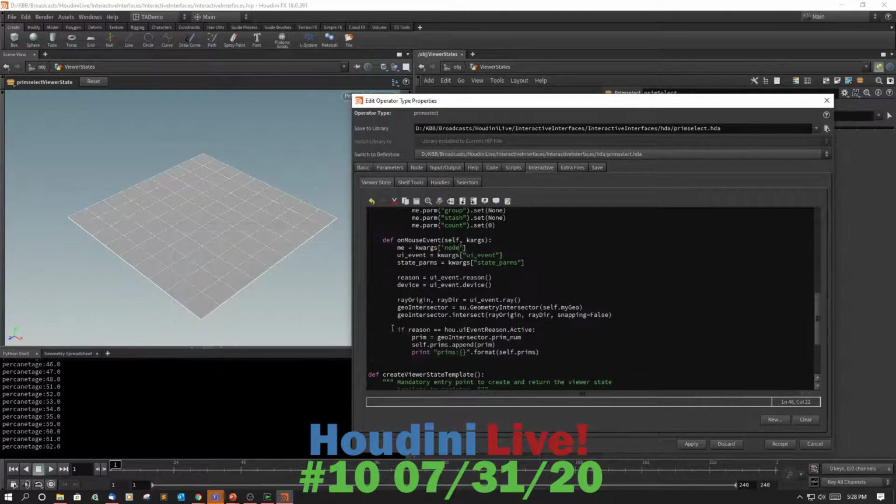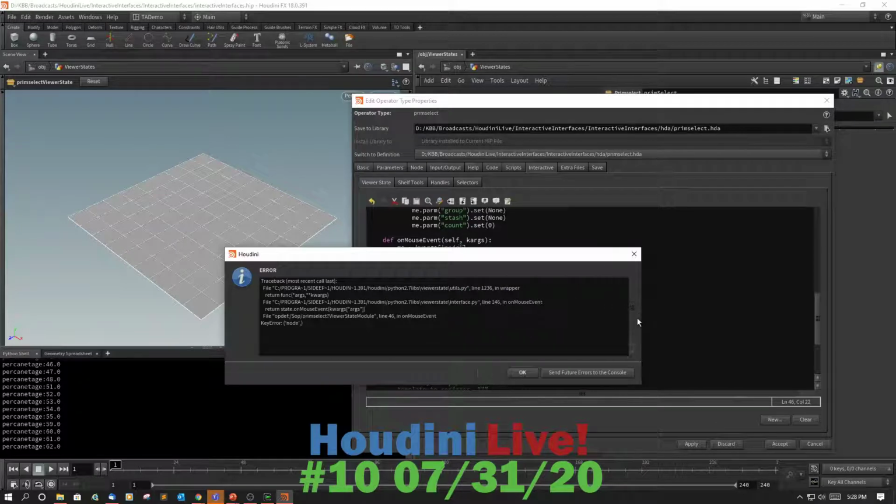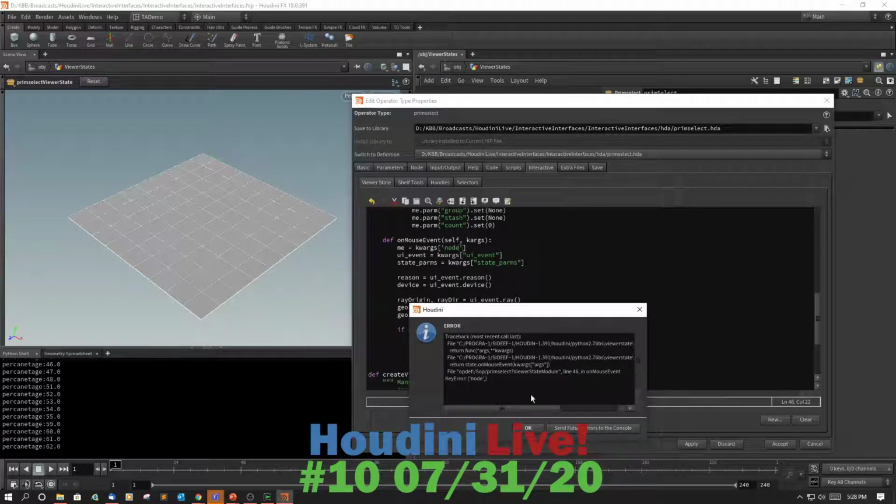Let's read what this says. Key error, kwargs node on mouse event. Is this going to give us any information? It's just saying we have a traceback, a key error node.